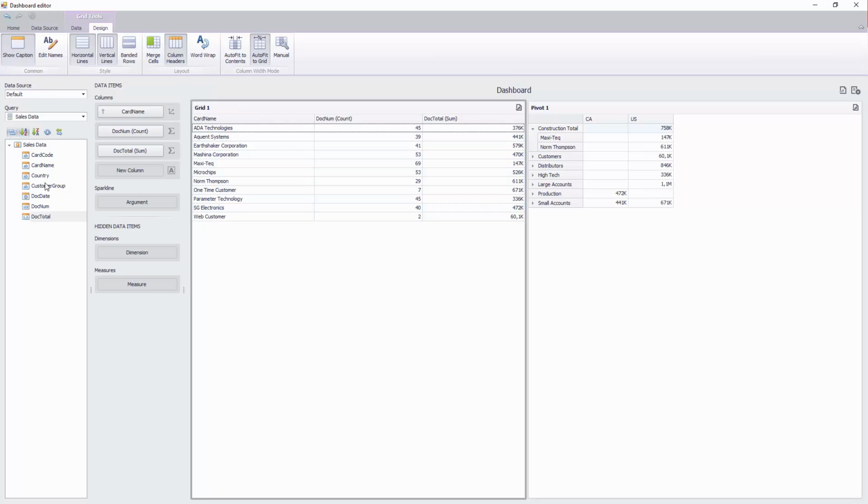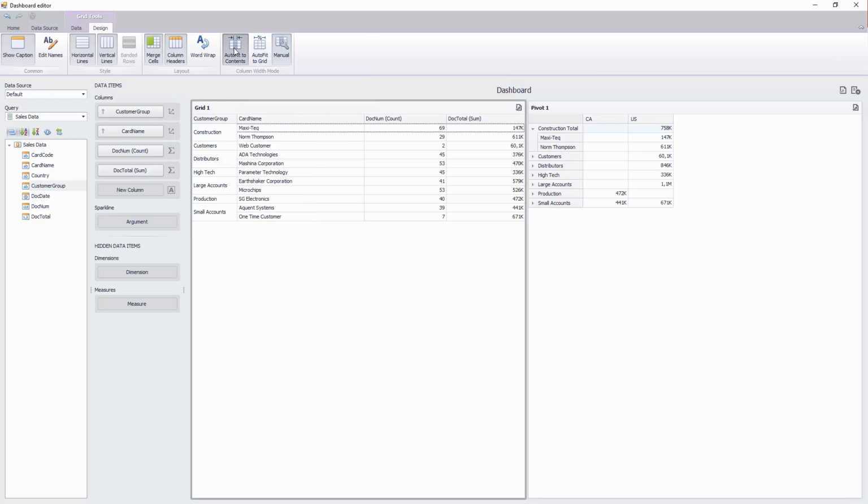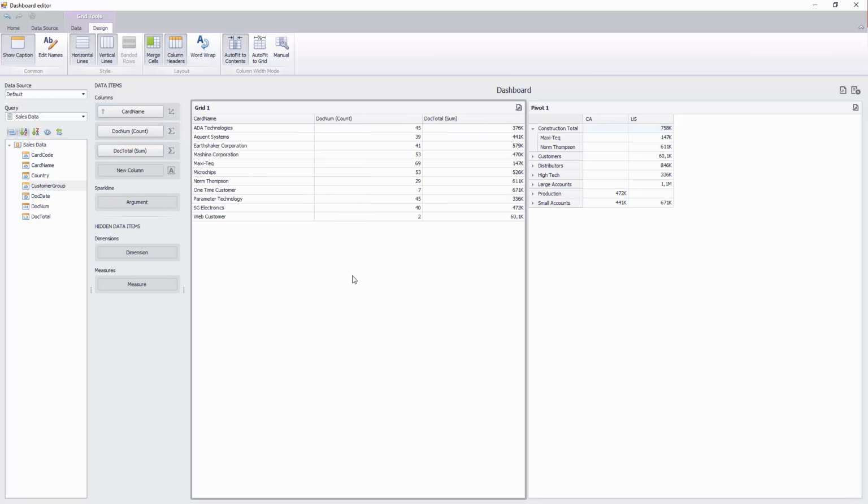If we, for example, go in and say item group here, you can see construction data multiple times because there are multiple business partners. And if we merge, they will actually merge into those as well. Word wrap, if we have long data or not. And how we want to auto-fit things, or what we chose here is the one that stays there, or should it follow the data? Let's get rid of the customer group. It's not really important here.